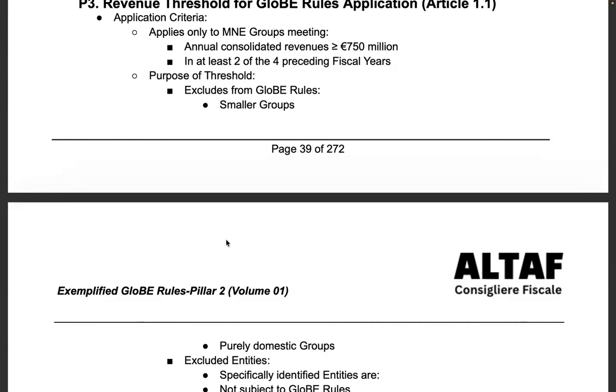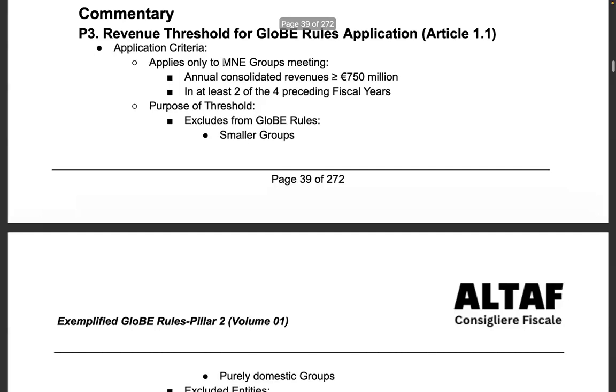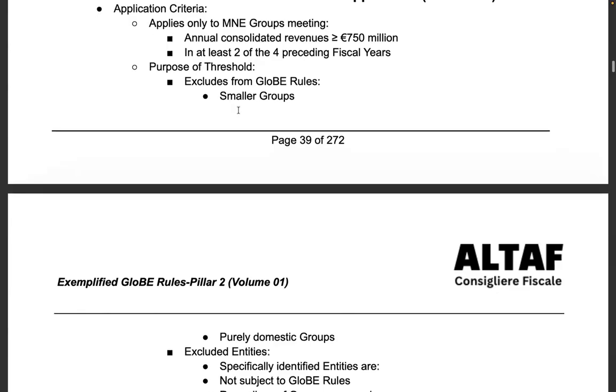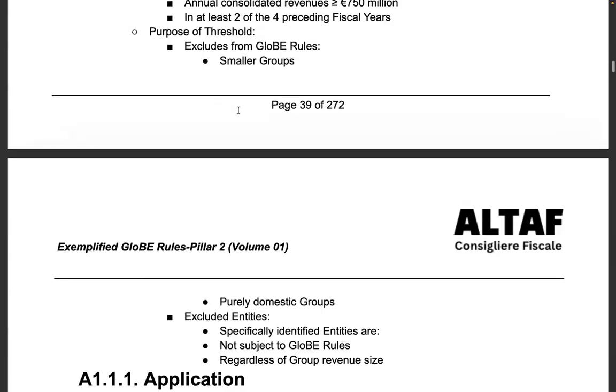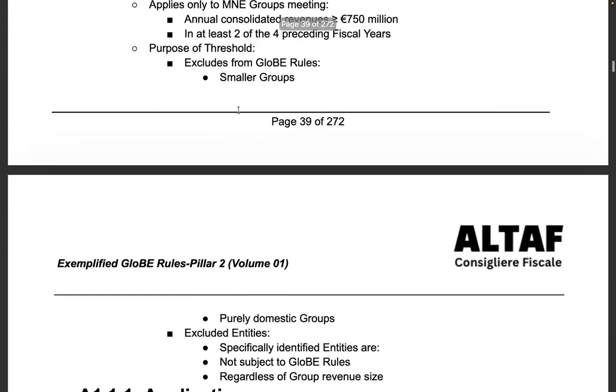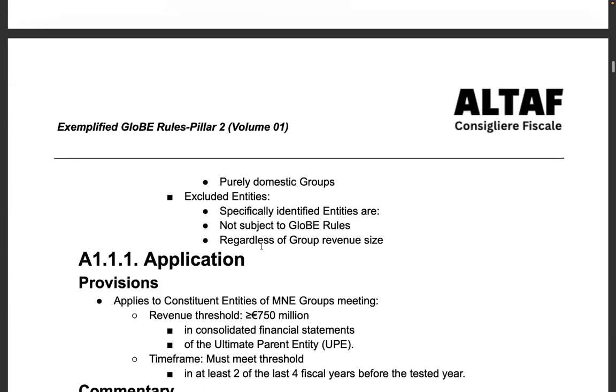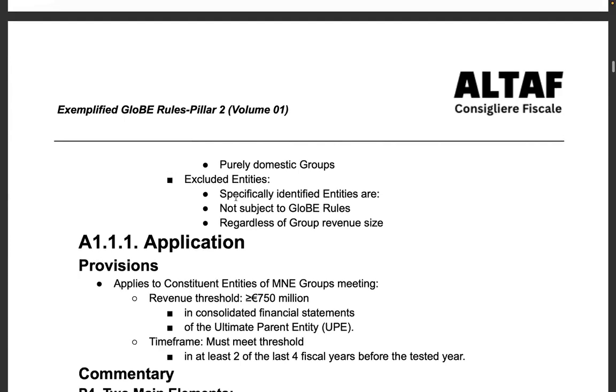Similarly, those that are purely domestic groups within one country only will also go out, right? So what we are talking about is those multinational enterprise groups that are in more than one country, more than one jurisdiction. You must be thinking we probably need to define many groups. So we are going to reach there soon. The very next article, you'll see, will be addressing MNE groups. Excluded entities have been detailed in the last part of this chapter. We're going to reach there.